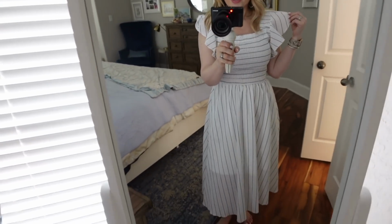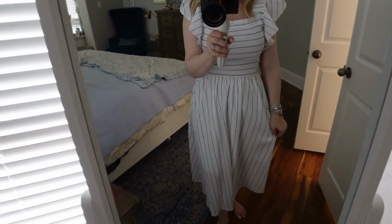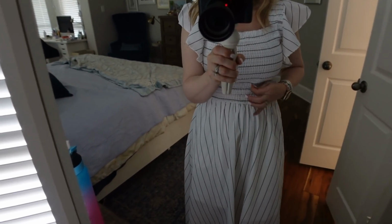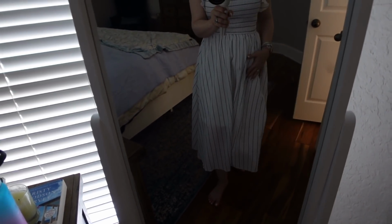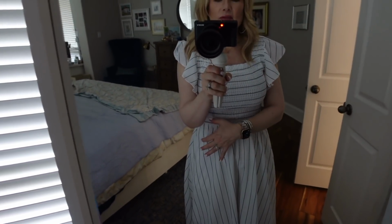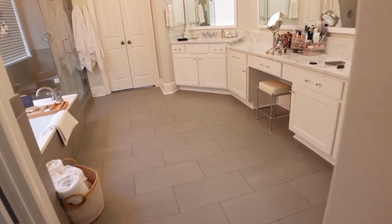And this dress just came from Amazon, and it's linen and I absolutely love it. It has a really nice rib bodice. It has pockets, voila. And it is, as you can see, lined. It does come in other colors, but I thought it'd be fun to have something mostly white. And I think if you bought that pack of raffia belts that I'm always talking about, especially the one that has the black in it, it would look really cute with that raffia belt. All right, let's go into the bathroom and see my setup.